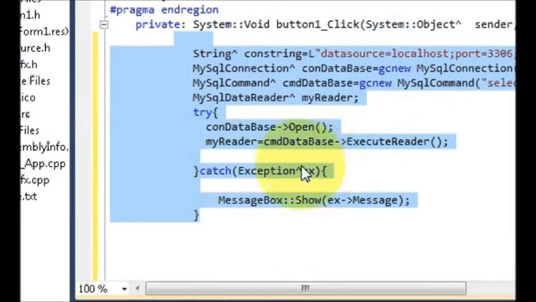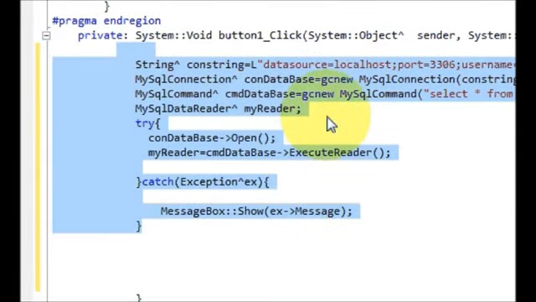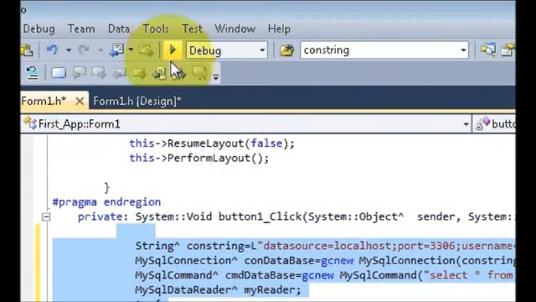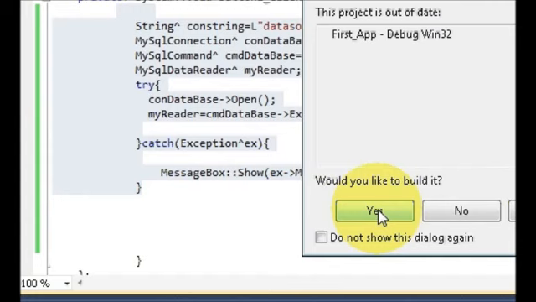to connect our MySQL database to our application, and now we will try to run this application and see if it got some error or it can run. So just go to this green button, start debugging, press it and press yes. Would you like to build it?